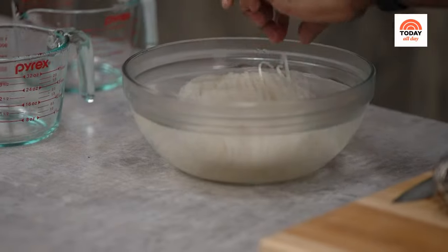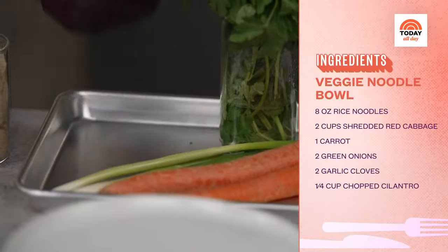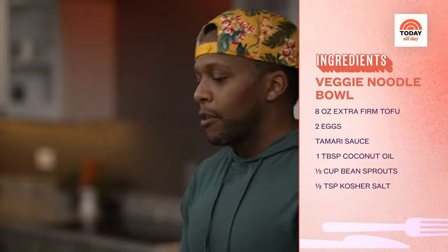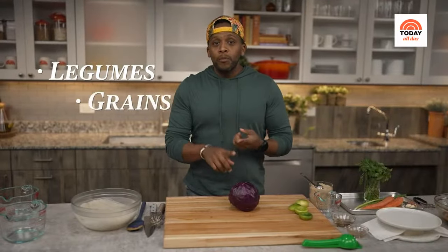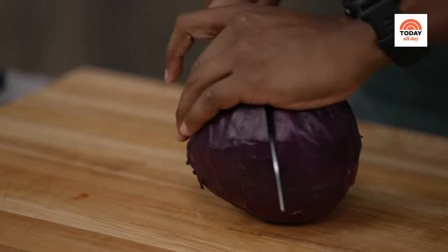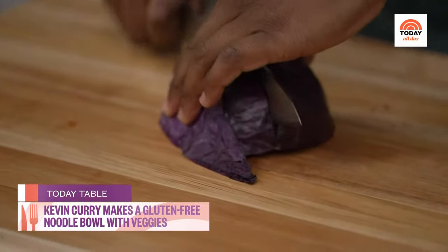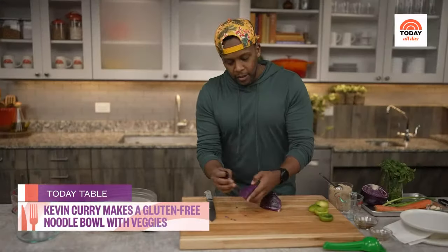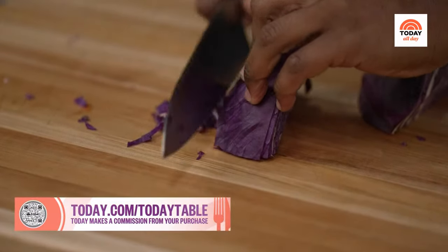Now let's move on to the star of this dish, and those are our amazing veggies. I love having a three-color rule, and my three-color rule is whenever you eat a meal, you want to have at least three different colors, and those colors have to come from legumes, grains, veggies, or fruit. We've got a beautiful red cabbage. Slice this up. I'm gonna slice this in half, one more again. Cut out the core here, middle. And if this is fresh out of the grocery store, just peel back that first layer, just in case.